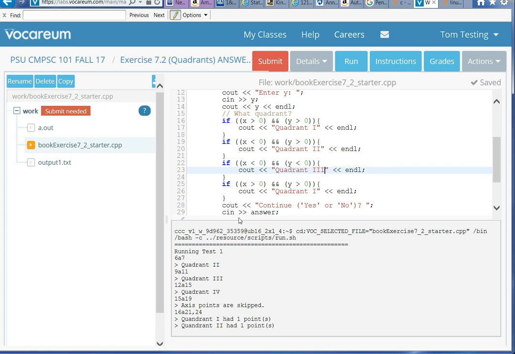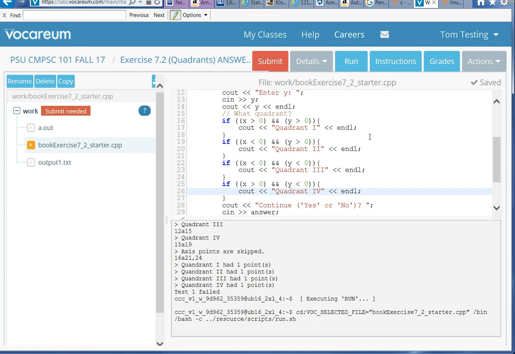And then if X is greater than 0 and Y is less than 0, then it's quadrant 4. So that's just from the definition, a little bit of return to algebra for you, just to keep your math skills fresh. And let's go ahead and run this and see how it goes.